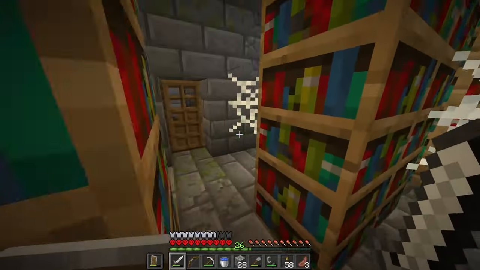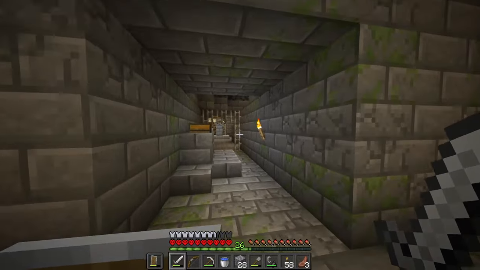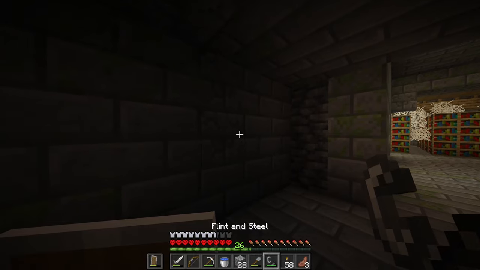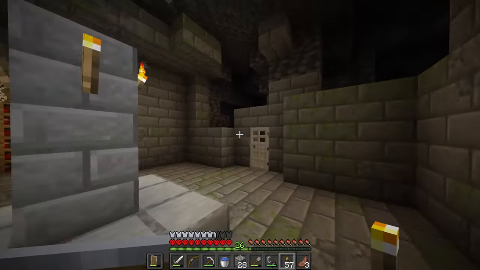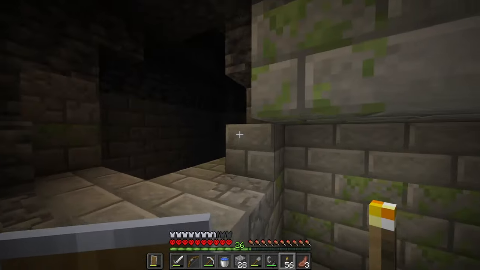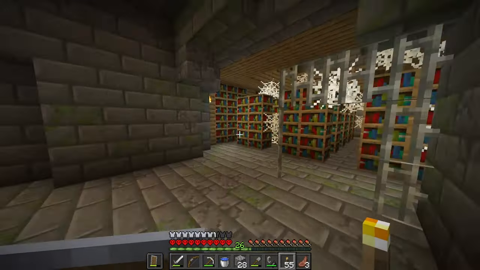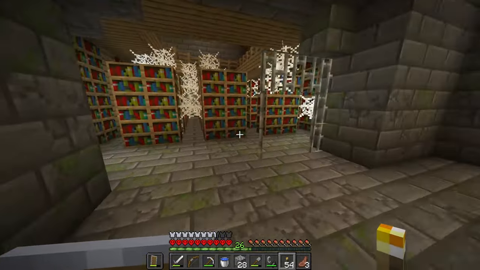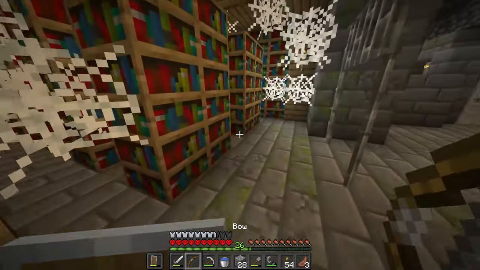Huh? I thought the libraries always had a second floor. Okay. I guess that one didn't for some reason. I'm not sure why. It kind of opens up into a little bit of cave area. But we will go ahead, and there's a room here. Nothing really too fancy. This one has a second floor. That's weird. I've never seen one that doesn't have a second floor on it.